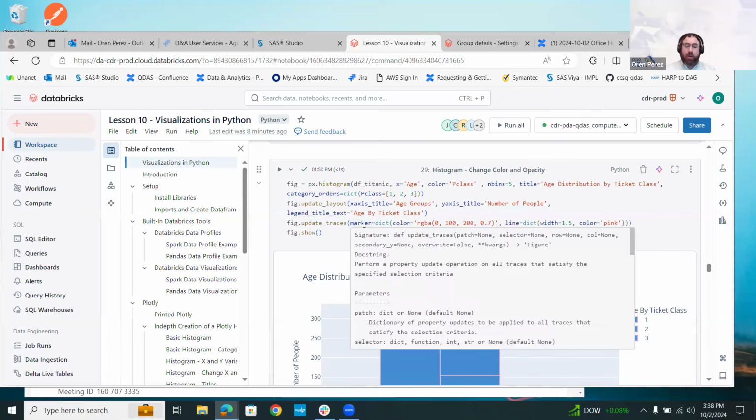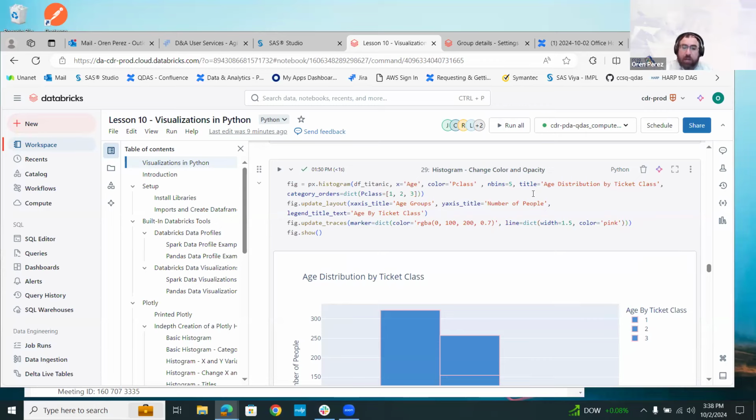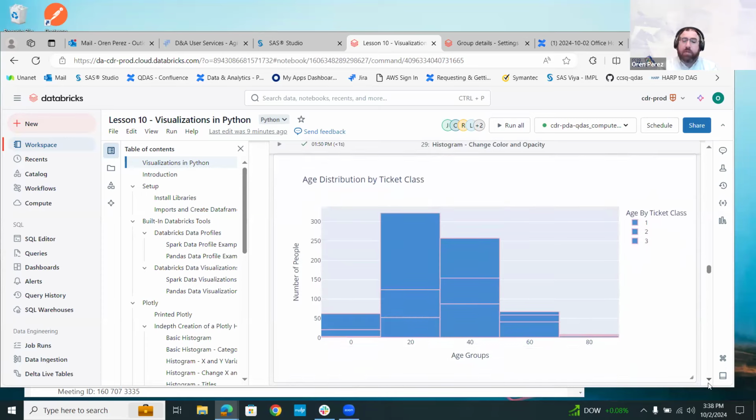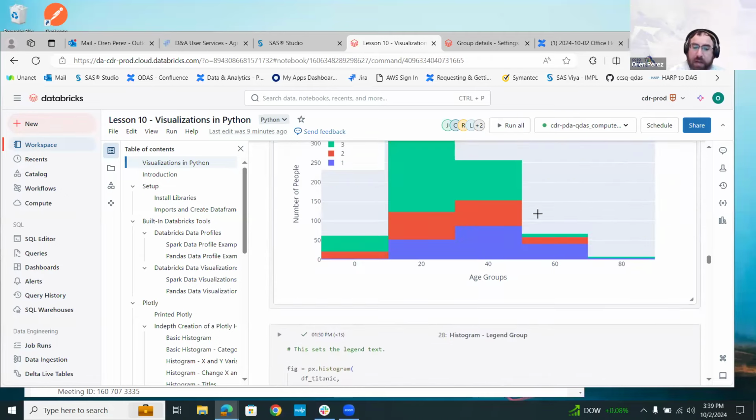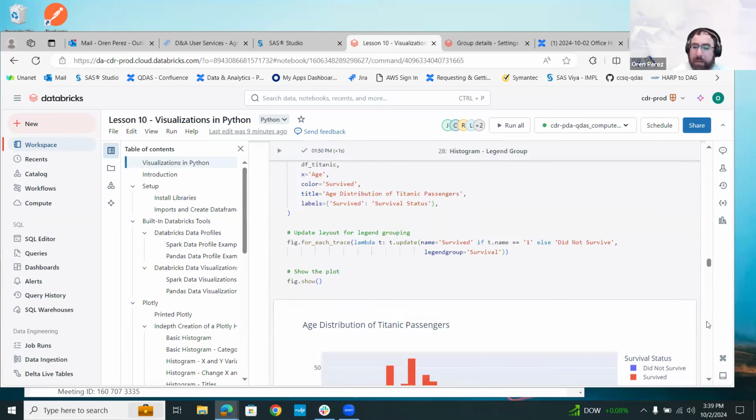We're going to use the marker, and we're going to create a pink line around some of this stuff. And if you look, you can see that we have pink lines around the groups by using that marker. And here's your P class 1 stuff, here's your P class 2, you have your P class 3. And you look at the legend, you can see that you have a marker. Now we have a line defining where the P class is, which, you know, is it better than the colors? It makes it a bit nicer, right? If you had a line here, it would help a little. Otherwise, it's sort of all blends together. So just something to keep in your back pocket.